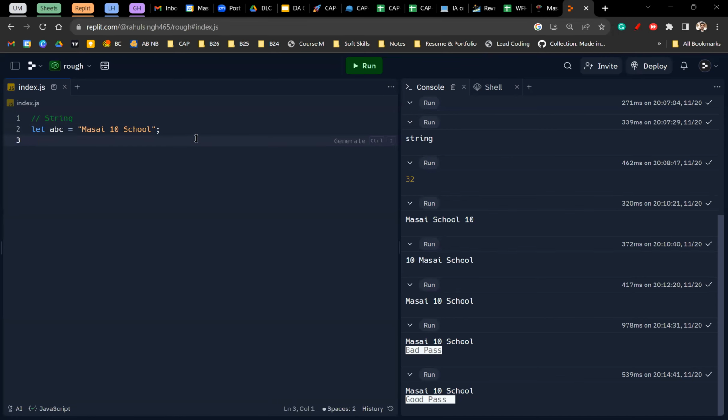Getting it? I want the output like this: M A S A I. How can we do that? What can we do to print them all on separate lines?